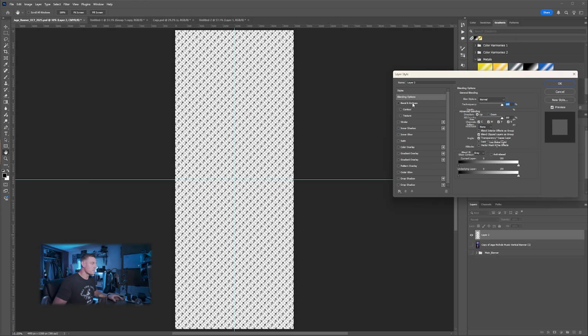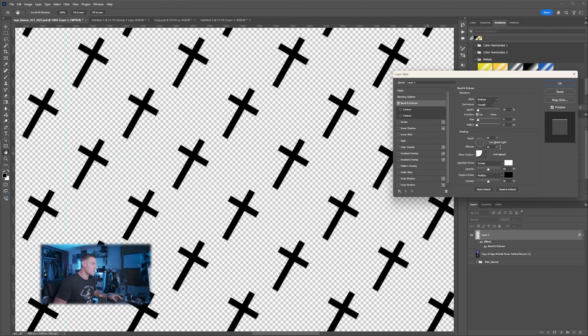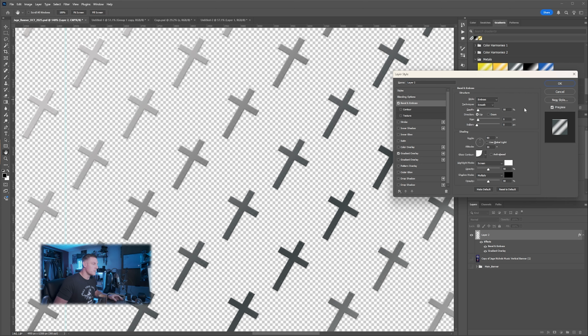Double click, bevel, zoom in so I can see what I'm working with. Gradient overlay. This will allow me to play with my depth and size so I can get a better idea of how I like it. Maybe something like that.